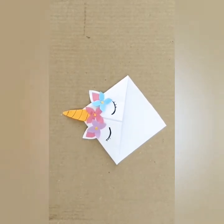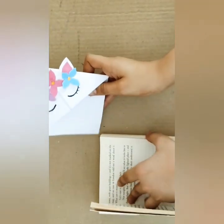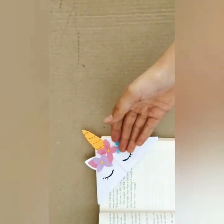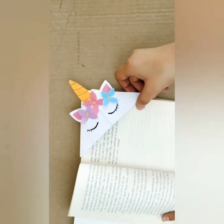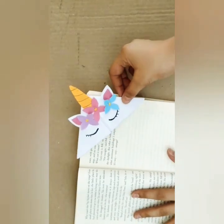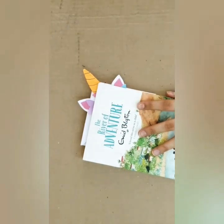Now it's ready and it looks so beautiful. Let's test it. I think it will work perfectly, and it's amazing, guys. It works perfectly. You should try this craft, and this is really a very beautiful bookmark.